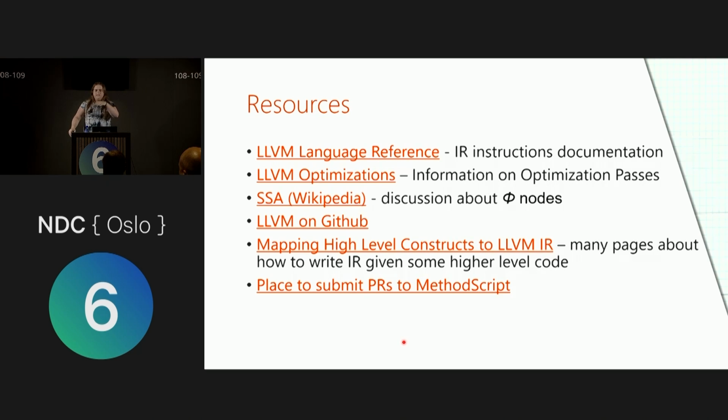When you're mapping higher level concepts into this lower level, like changing if statements into jumps, this site goes through how conceptually you think about these things and how you convert this higher level stuff into a lower level language, in this case LLVM.